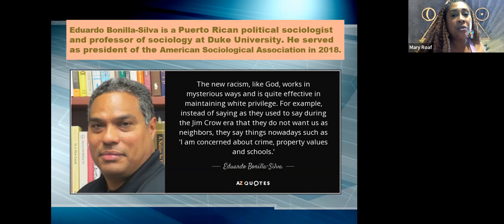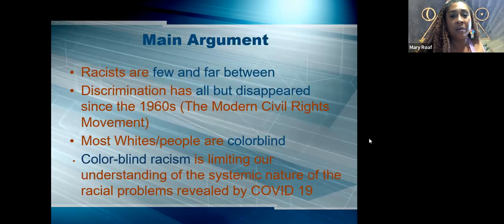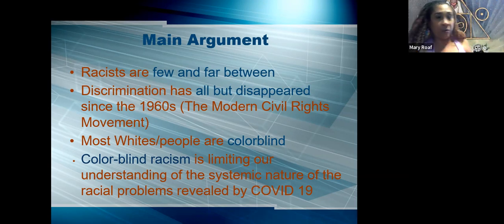Now, the main points I'm taking for this slide are from a number of Eduardo Bonilla Silva publications, which are referencing not only the two articles that you were assigned to read, but also some articles from his really canonical book, Racism Without Racists. In the late 20th and 21st century, these are the key points of his main argument: that according to popular belief in the US, and I would say throughout much of the Western world, racists are few and far between.